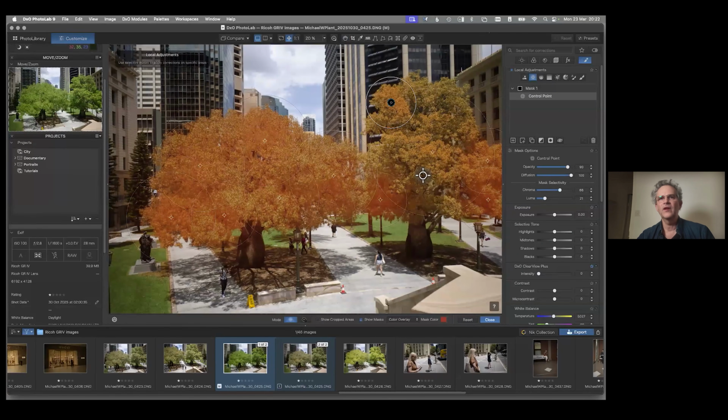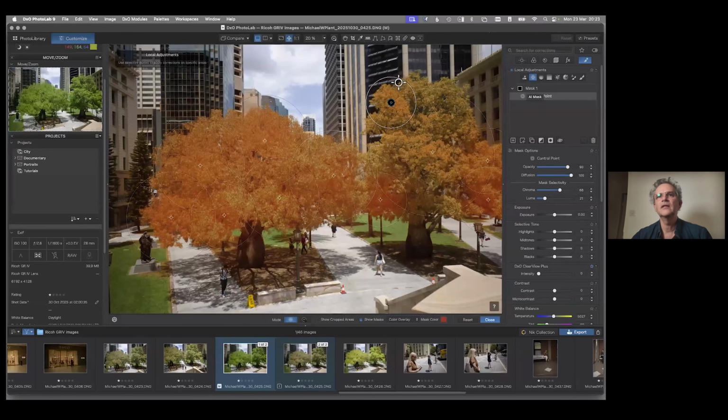It is the thing that we used to use before AI masking, and it can be used with this level of control, can be used with control points, with graduated controls. You've got all of these other controls that have been in both the Nick collection and PhotoLab for a very long time. But combine those with the AI masking means you've got a superb level of control of making selections.